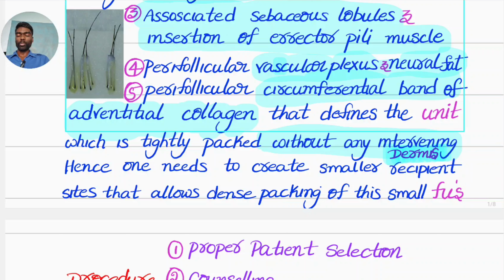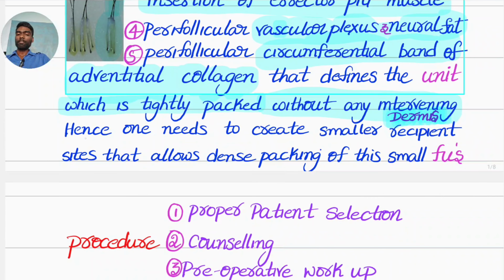So the follicular unit will be very small, which is tightly packed. Here you can see 2 to 3 terminal follicles in a single follicular unit having adventitial collagen. Hence, one needs to create smaller recipient sites that allow dense packing of these small follicular units.